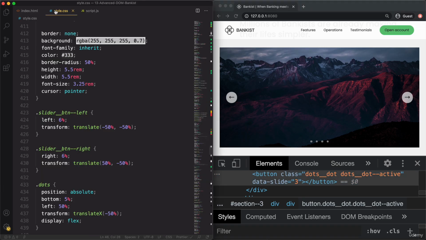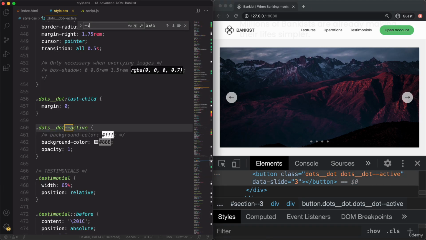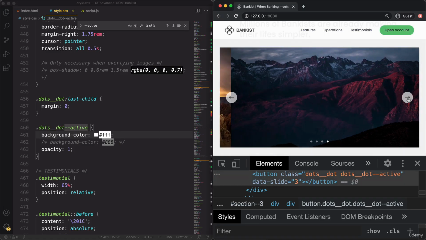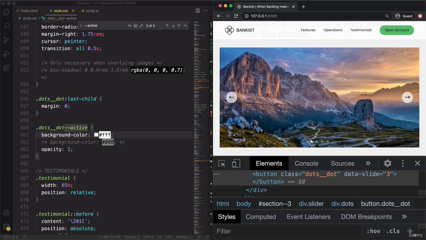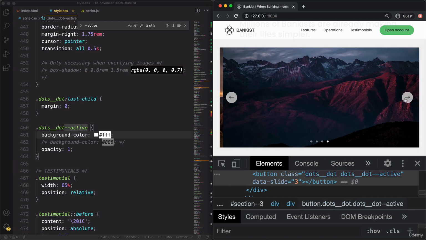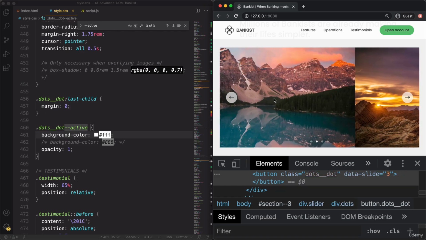So let me change the class here. So let's actually change it to white. So reactivate this one here. Now, and yeah, you can see that it actually works. So now that's a bit better visible.